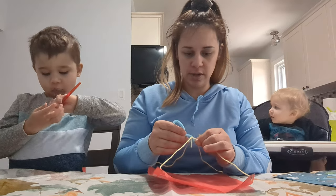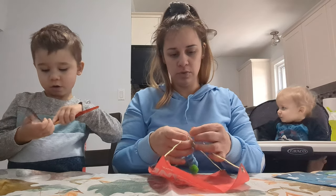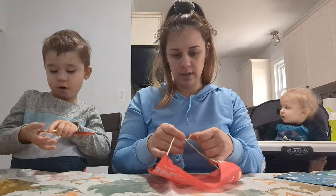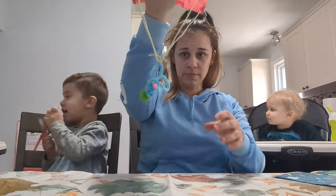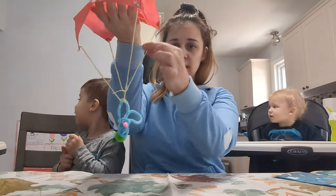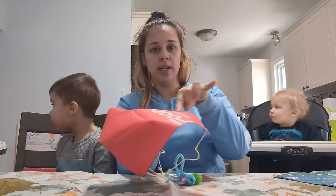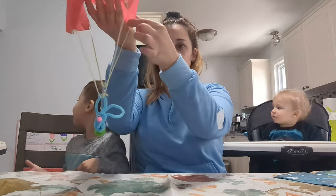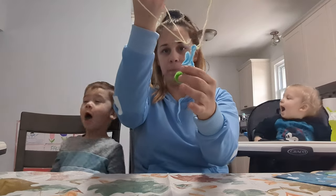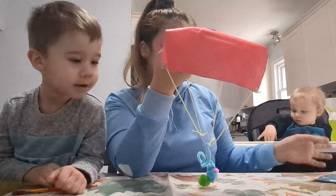And you guys can try to do this with paper and plastic and whatever you want to use, maybe an old t-shirt, any material that you want to compare to see what flies the best. So all you have to do is get string, four strings, each one 20 centimeters long, and then your parachute is also 20 centimeters long, so you make a square. And then tie them through so they don't come out, and tie it to a paper clip, or get creative. You could probably use a bottle cap if you poked a hole through it. And then let's see. Are you guys ready to see what flies?